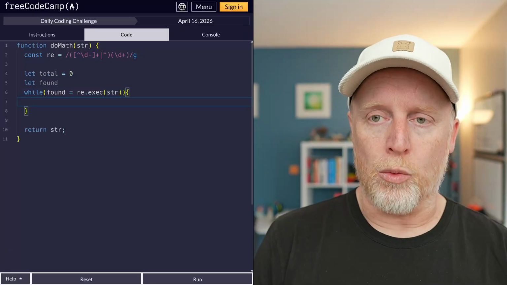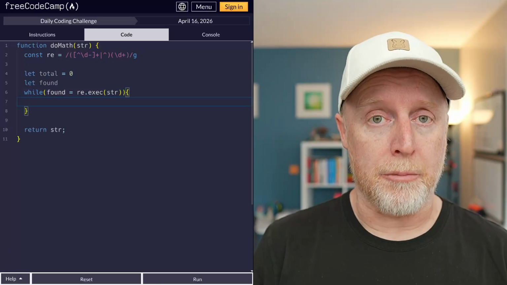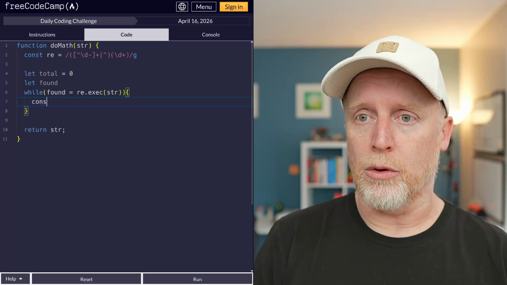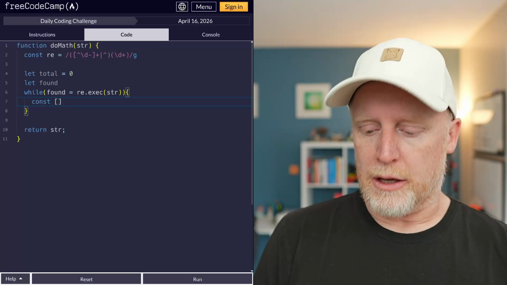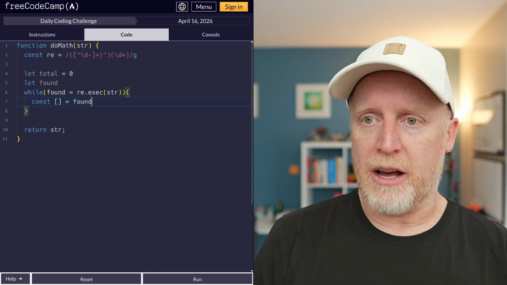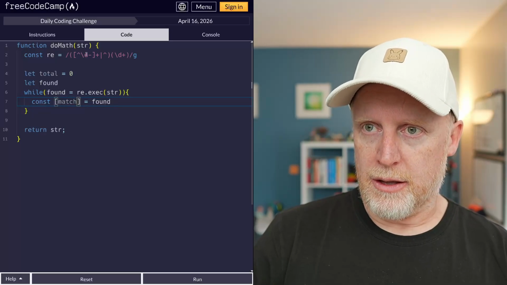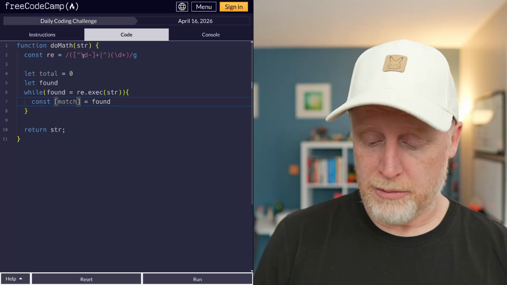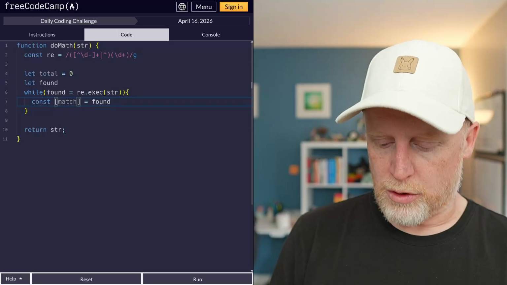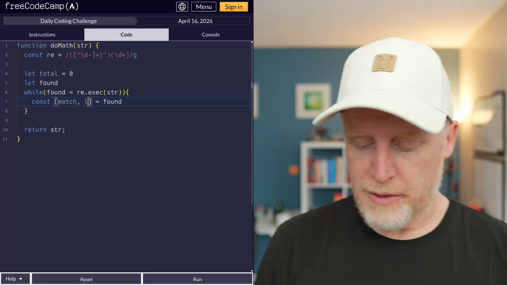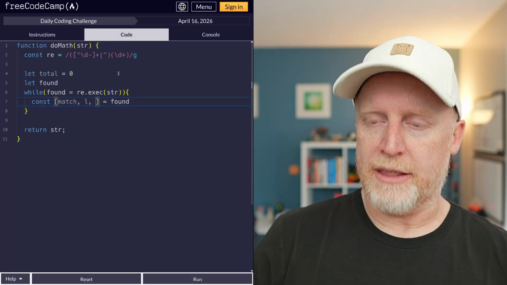And inside of here, we pull off the information that we need from found. So we go const, this array equals found. What are we getting? Well, we're getting the match, comma, and then letters, and then the numbers. That's our capture groups.